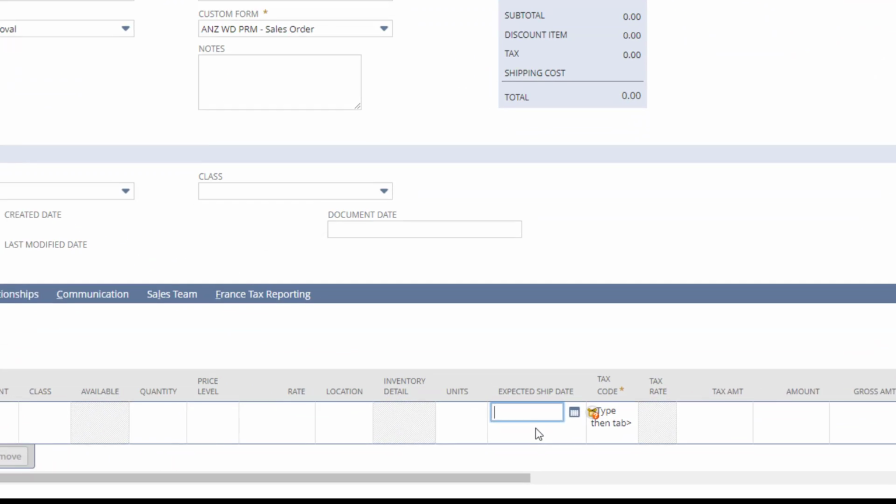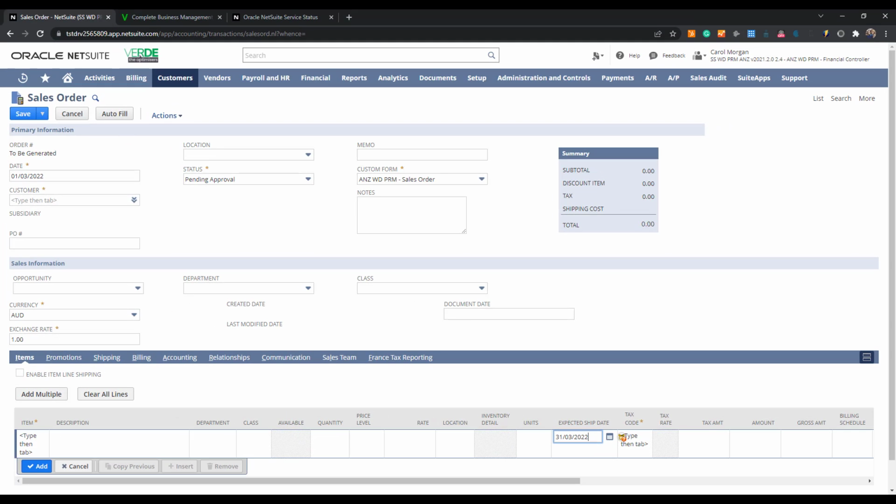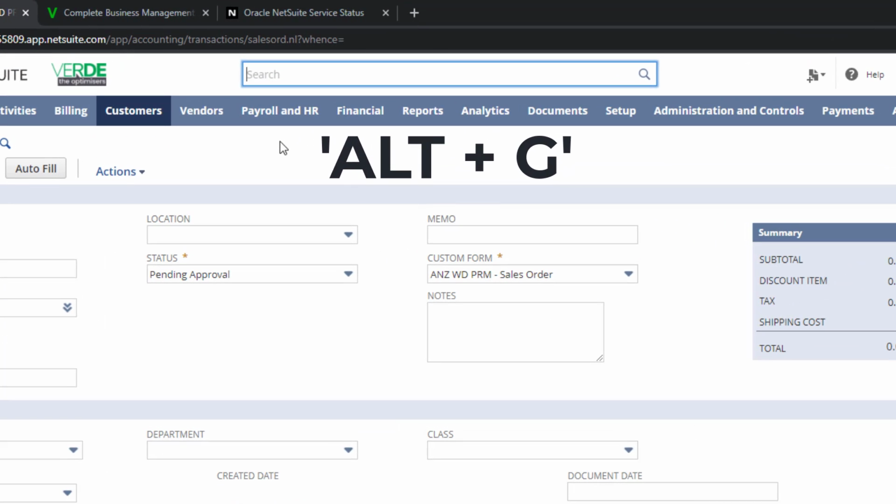And if I need to put in the last day of the month, you just press M, and that's going to bring it to the last day of whatever the current month is. It doesn't matter what date it is, whether it's the 28th or 31st, it's going to put that date in for you. A few other keyboard shortcuts to get to is the global search. Global search is really a lifeline where you can search for vendor transactions, really everything. Instead of having to use your mouse and click in there, you can just press Alt G, and that's going to put our cursor right in the global search bar, and you're ready to go and keep rocking with it.